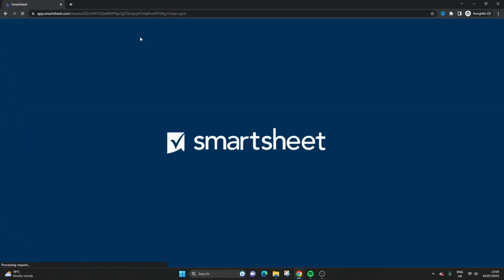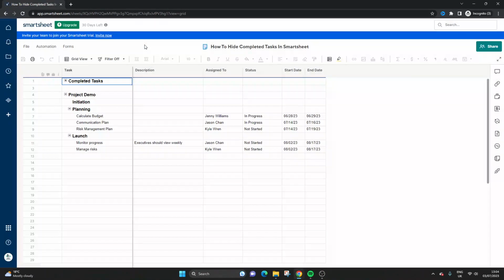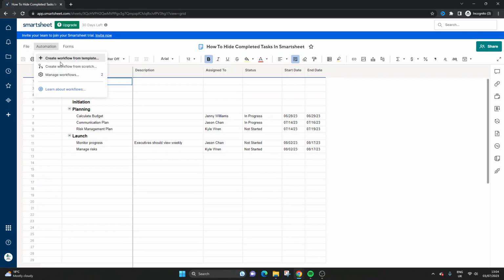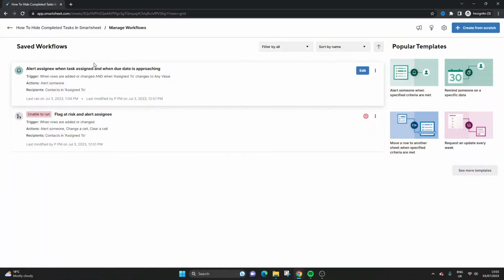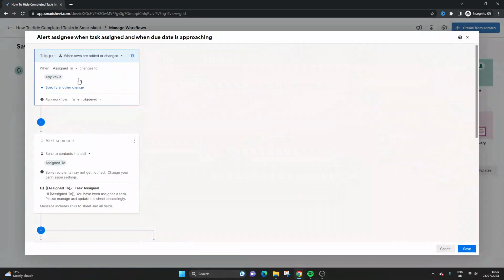If I refresh, it should work. It basically can't find the sheet yet, and that's because I almost hadn't saved, if you like. So let me just go back into what I just created. So this is one that's been automatically created. So we're going to remove this one. If I go on here now, we're back to where we were on the creation of the workflow. Now we want to, oh, we didn't save either. Let me just quickly run through that again.